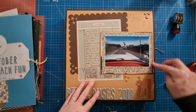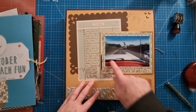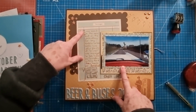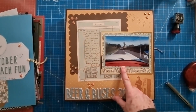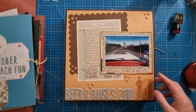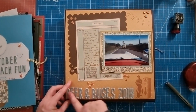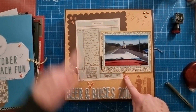So gold mirror card here with a map type layered piece, pattern paper, plus some more pattern papers. Travelogue. We went to the mainland on the Saturday for the Eddie Cochran night. We saw plenty of buses. We managed to get home on Sunday in time for a few hours. Okay, so yeah, we'd come back on a Sunday, and we must have gone home and then gone out again, I think. That cheap alpha set there, some star puffies here.